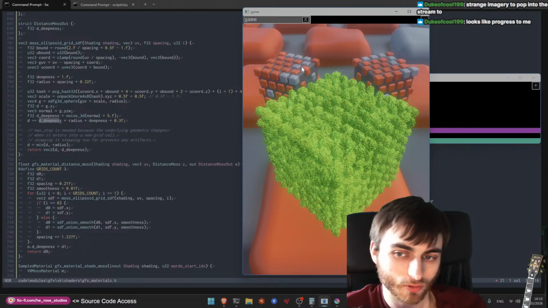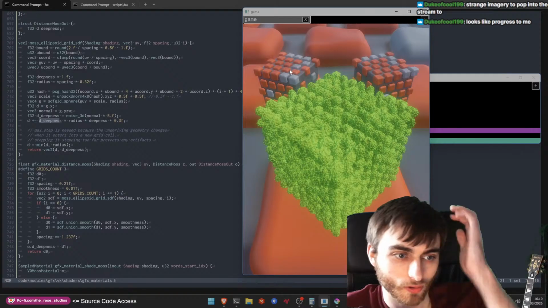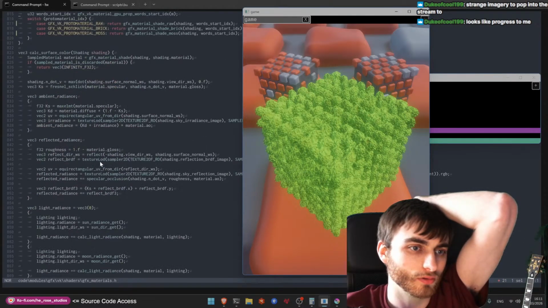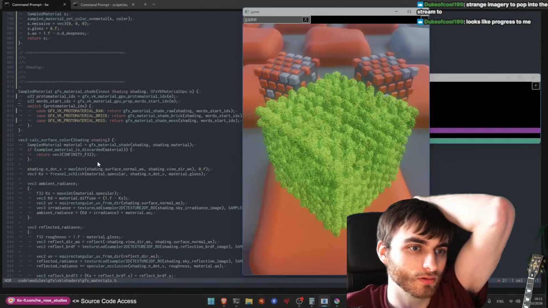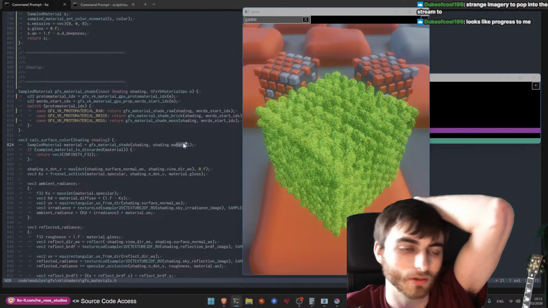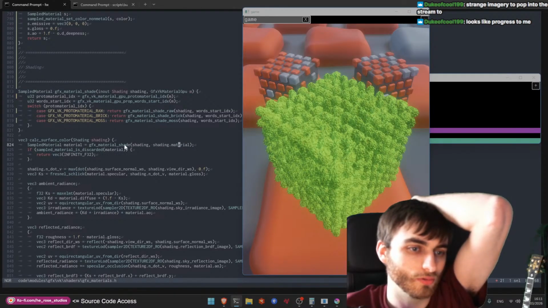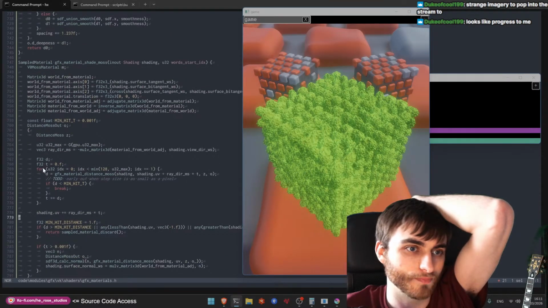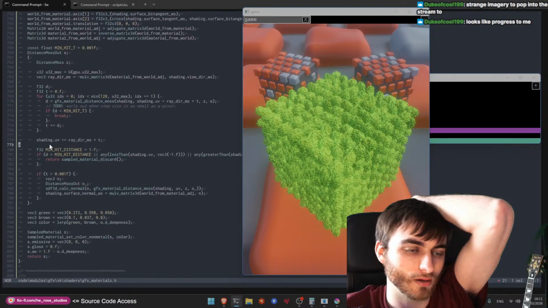Nah, I think you can merge them. So if you got 2 choices, right? So we're ray marching. So I've only got one layer at the moment. So we do the shade. The shade is going to call one of the shade functions, and that's going to do a ray march inside and then shift the UV along.